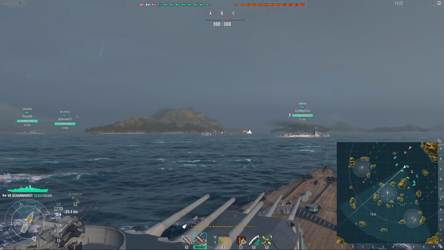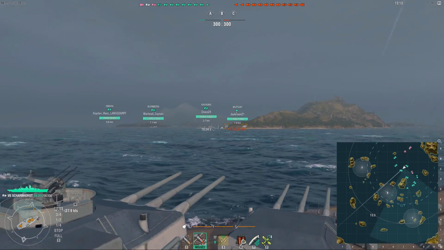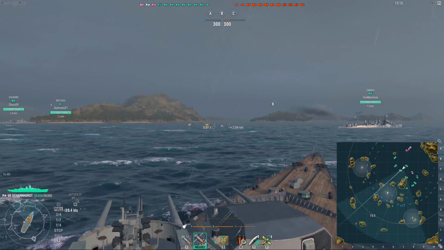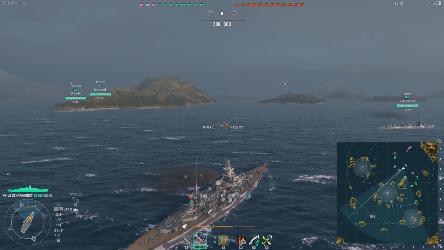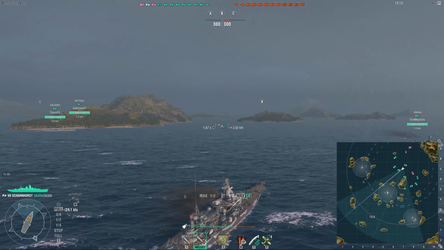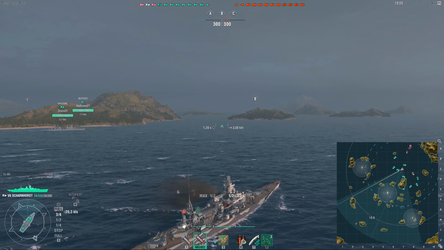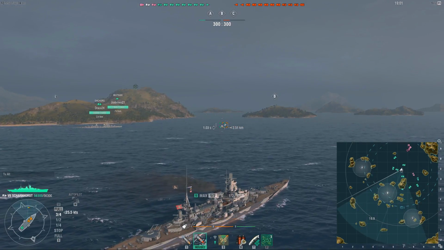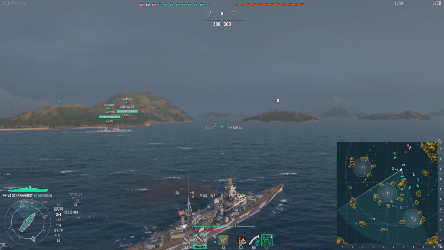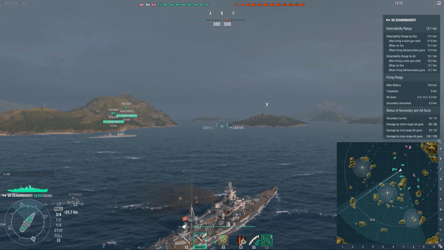You're seeing how incredibly quick this turret traverse is? Yep, that's a 22.8 second turret traverse with expert marksman. For sake of comparison, an Atago, a T8 cruiser, has a 26 second turret traverse. So this ship has a faster turret traverse than many of the cruisers that you will see in the game. And that is very, very impressive. And it's of course one of the main selling points of this ship.